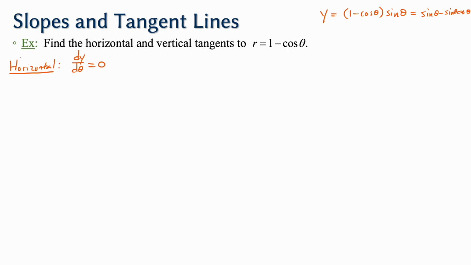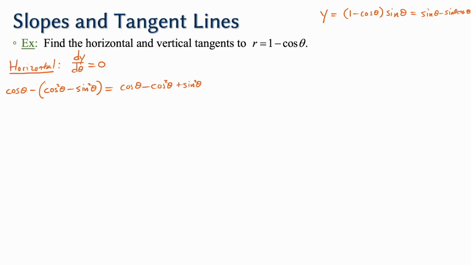All right, so if I go ahead and find the derivative of this, the derivative of sine is going to be cosine theta. And then we'll subtract the product rule. I'm using my parentheses to make sure I get the sign correct. The derivative of sine is cosine times cosine, so that's cosine squared. The derivative of cosine is a negative sine times sine, so that'll be minus sine squared. And then if we simplify this expression, we get a cosine theta, and then if you distribute, we're basically going to have a minus cosine squared and then a plus sine squared.